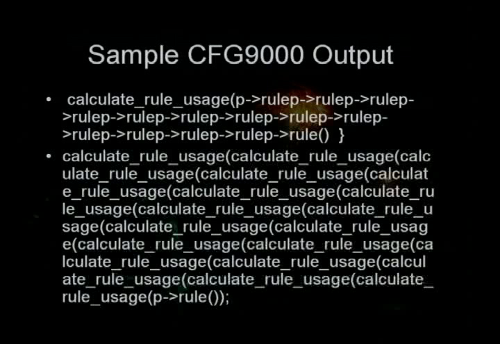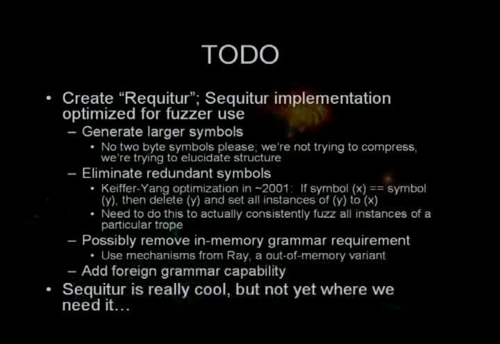Some sample output. Again, I don't have time to do live demos. I threw the source code of Sequitur into its own fuzzer. And what do we actually see? Calculate rule usage. P to rule P, to rule P. Calculate rule usage. Oh, open up calculate rule usage. This is all completely undriven. I just said, go take some symbols and go make some noise and show me some cool patterns. So everything that we can see because it happens to be text, we can also do because it's actually finding the boundaries between a function and what's inside the function. And that's pretty cool.